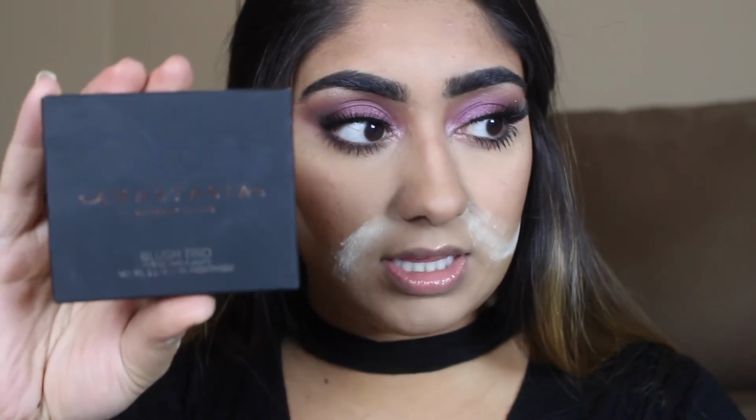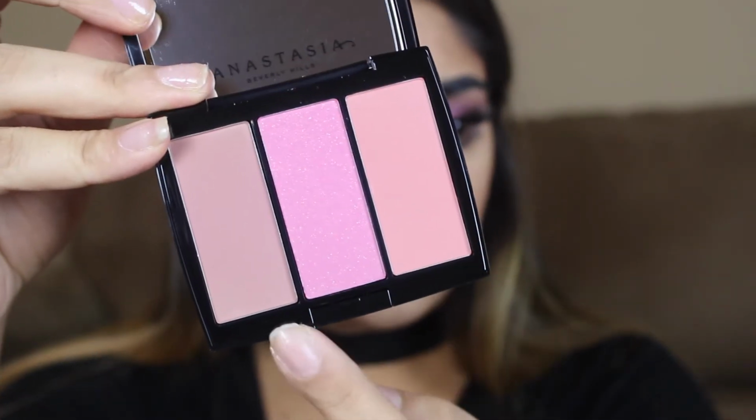So I'm super excited about this new blush trio by Anastasia. I got the one in Pool Party. I love the packaging for this. I think it is gorgeous. I'm mostly intrigued by the outer two colors. This is not really me, but I might try it out. We'll see. I'm gonna go ahead and take the Morphe M104, and I'm taking this shade right here because it is just calling my name.